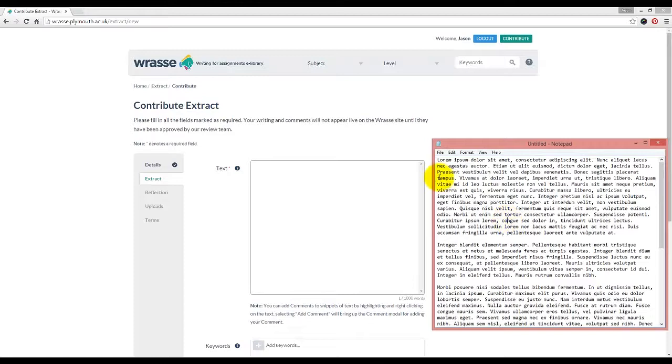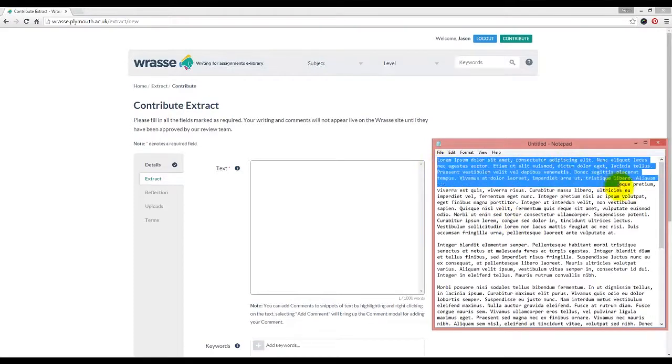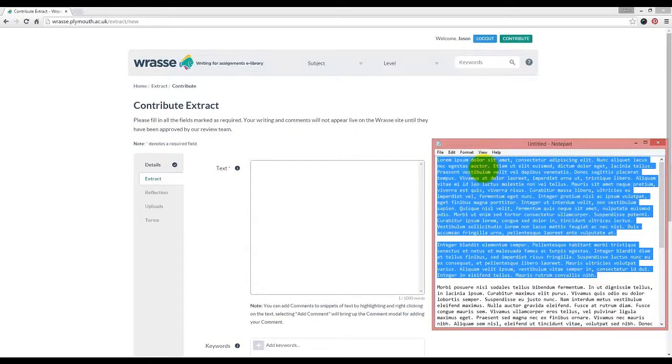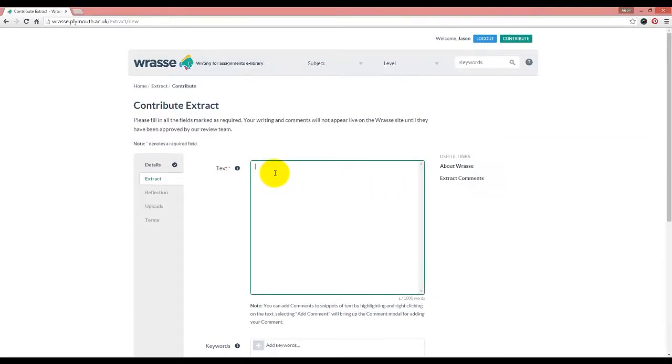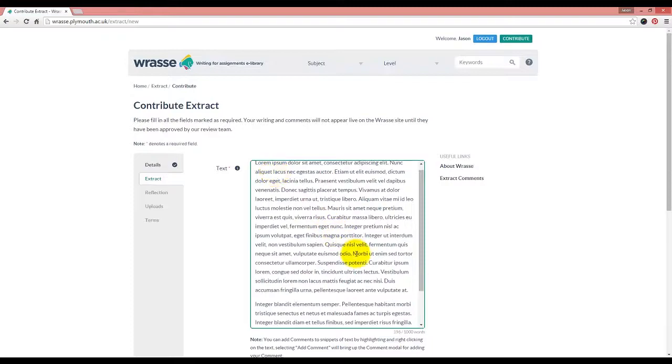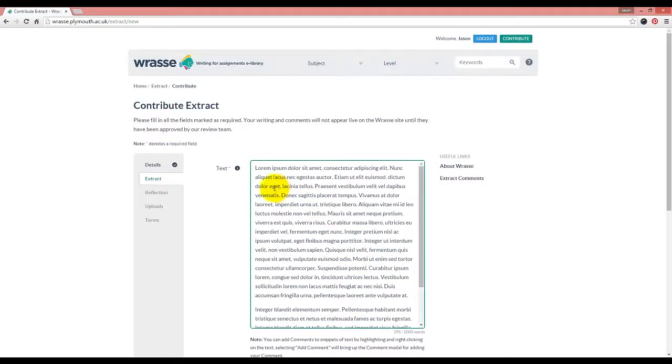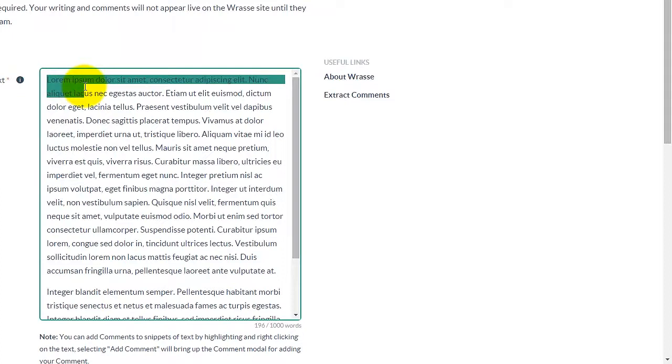Let's pull up some fake Latin text. This isn't actually real, but we're just doing it for the purposes of this video. So I'll go Control-C for copy, and then Control-V for paste. And you can see it's throwing the text trace in here. Now this is the reason why you can't do a right click.